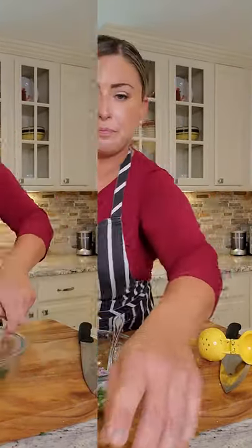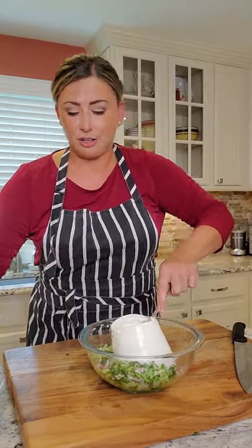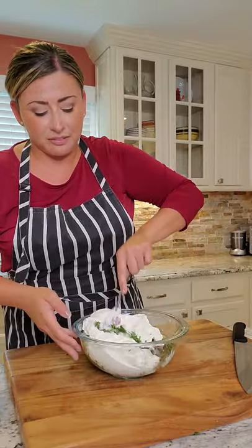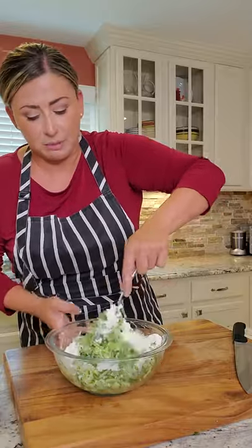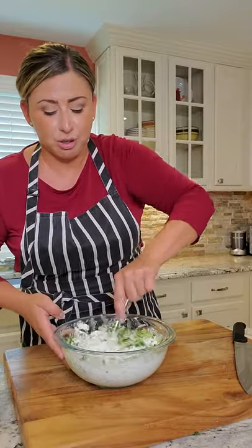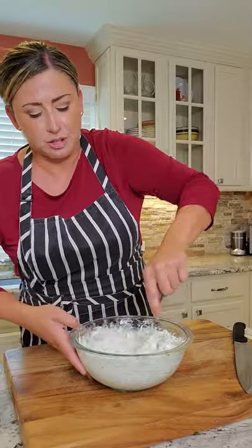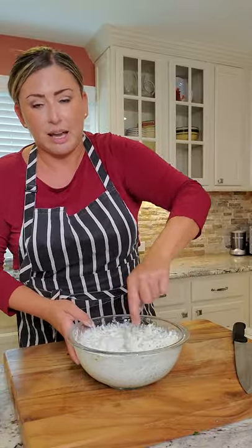So let's get the Greek yogurt out. I'm going to use probably the whole entire container — this is more than a quart. The only thing left that's not already in here is a little bit of red wine vinegar. But you can kind of see how it's all coming together. Just keep stirring. Do not be scared to salt this — Greek yogurt is very neutral and does not have a lot of flavor. For the tzatziki, you really do want to add salt. The salt will brighten up the flavor.